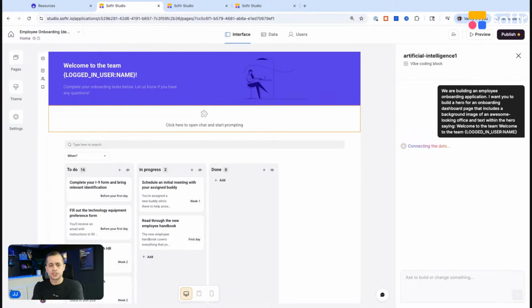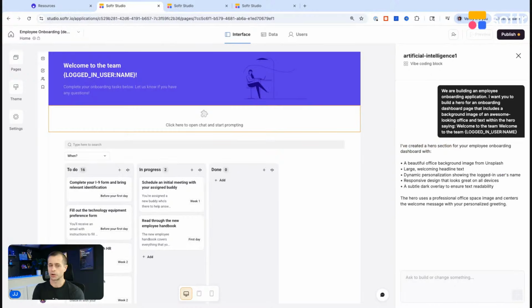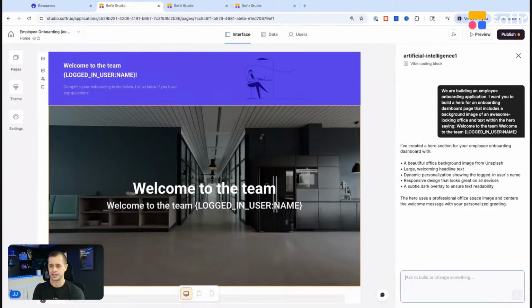I think this block should be available in a couple weeks. Right now it's an alpha test, and it's static, meaning you can't use dynamic data with that, but we are working on making it possible with dynamic data as well. All right, so that's cool. It's a little tall though. This is too tall. Can you make it half the height?